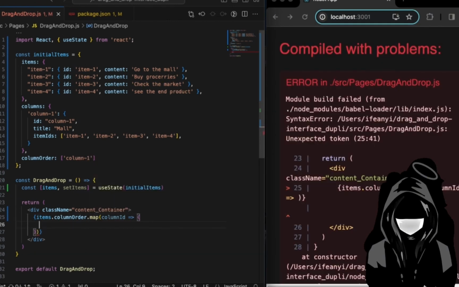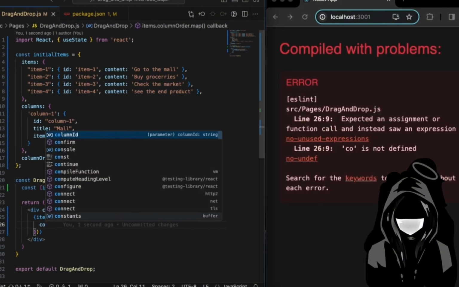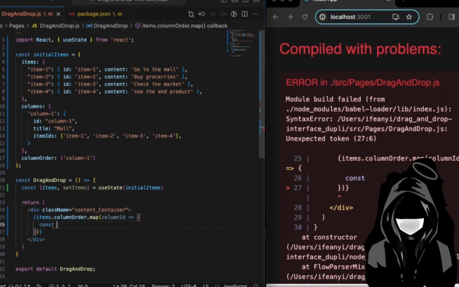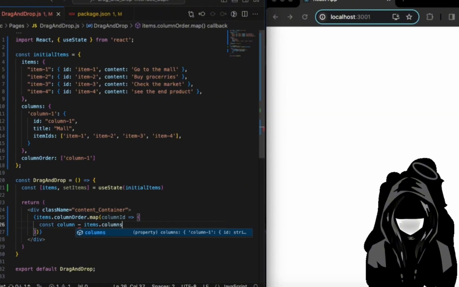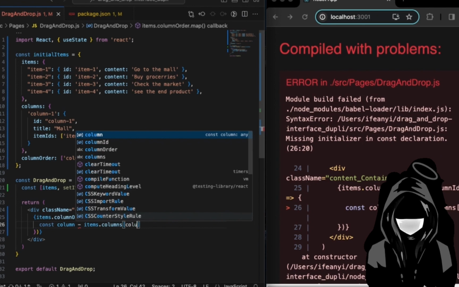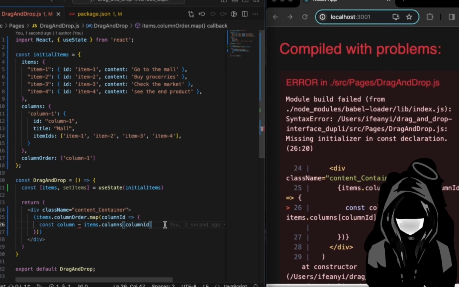Okay, then here we declare a variable called const column is equal to items dot columns, which should take the index of the column ID, right?